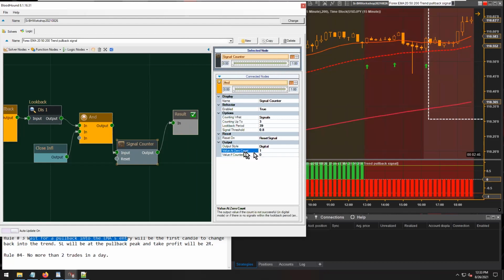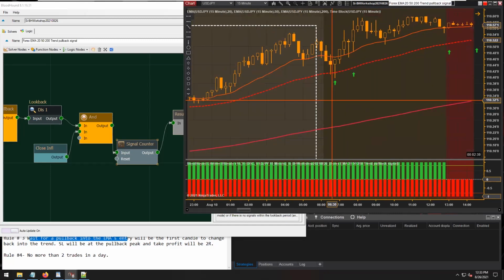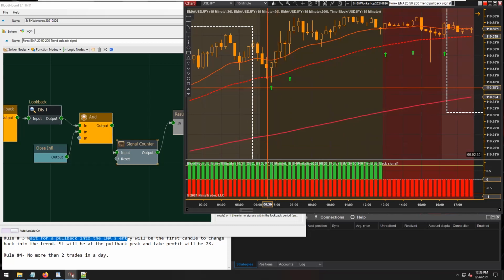Yeah, we can use the value at 0 instead here, right? So we can see that the signal counter is on, and so it will be allowing long signals to go through. So when we get to the first signal, it's going to allow those longs on. The second signal, the signal counter is still on with the long output, so it'll allow the second one. But then when we get to that third signal here, we can see the long output turns off, and so that would prevent the long signals from going through.